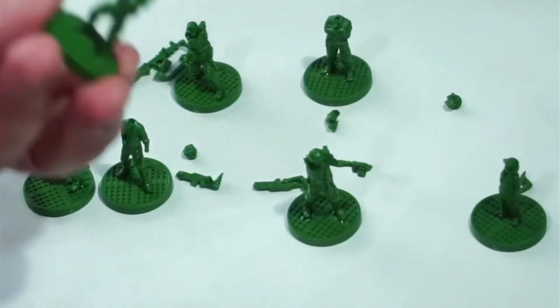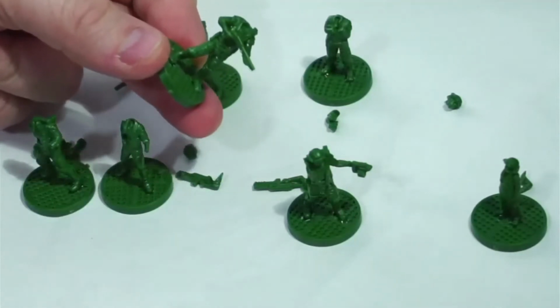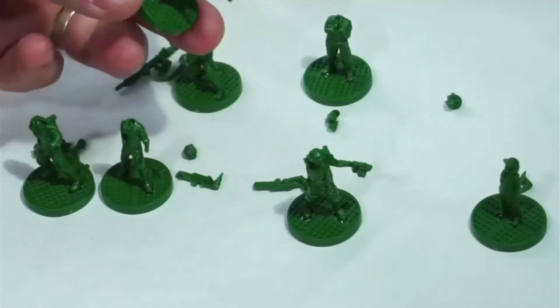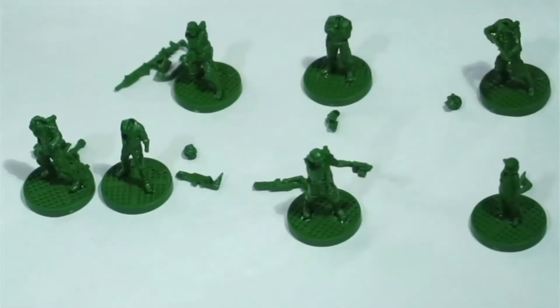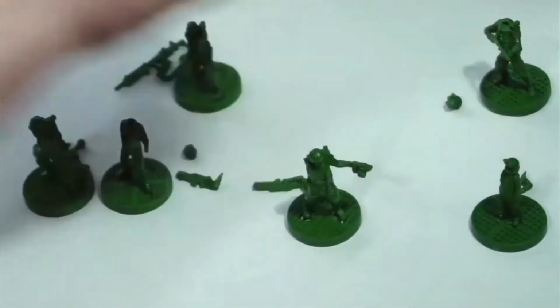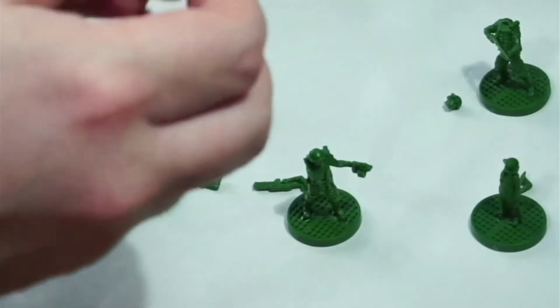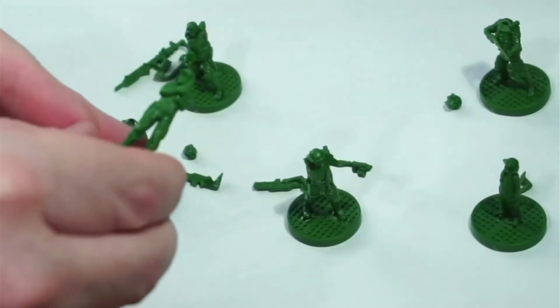Now we are on Vasquez. One mean mofo. You can also see that I've stuck Hicks's shotgun on. As I've obviously talked for too long because it looks like I've glued Frost and Vasquez down. So whilst we're doing the rest, I'm just going to keep on talking.